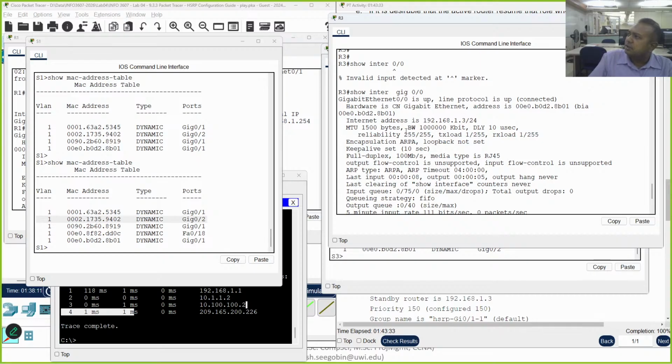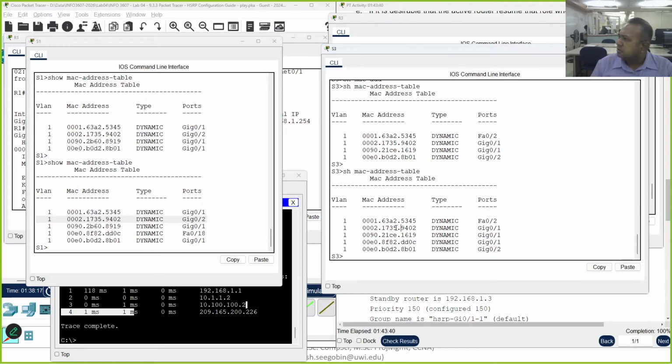Right, MAC is right. 8B01. Right, so you see 8B01 here. After a while, this should disappear, because it's not the primary.